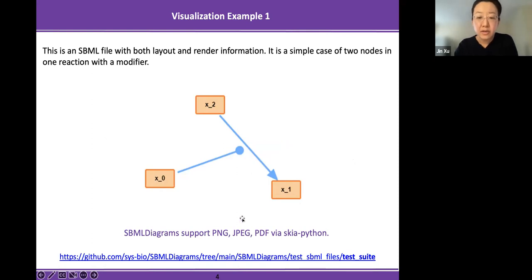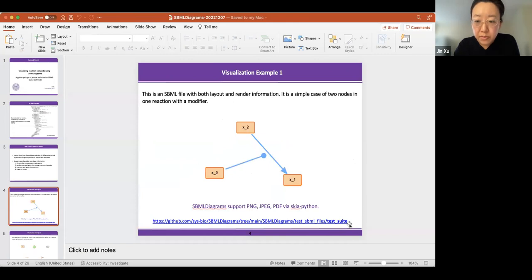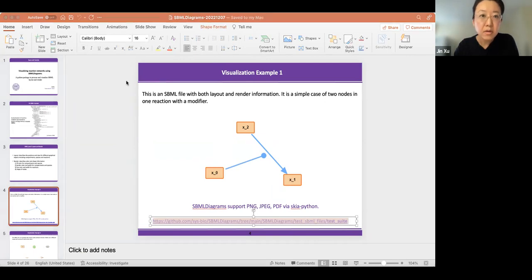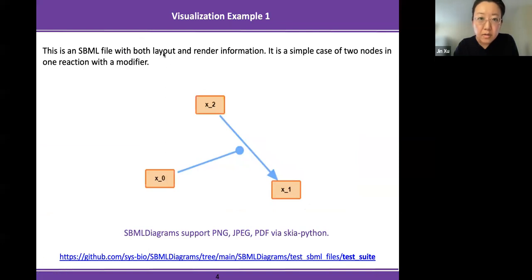So I can share you the link. Where's the chat? So if you are interested, you can see the test suite on GitHub.